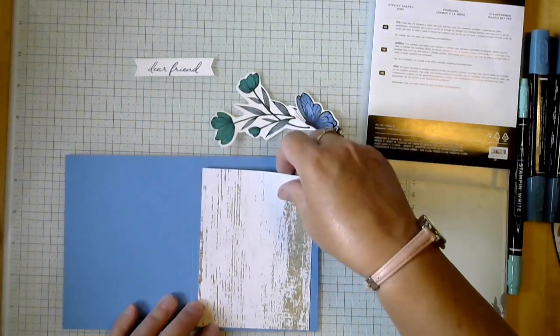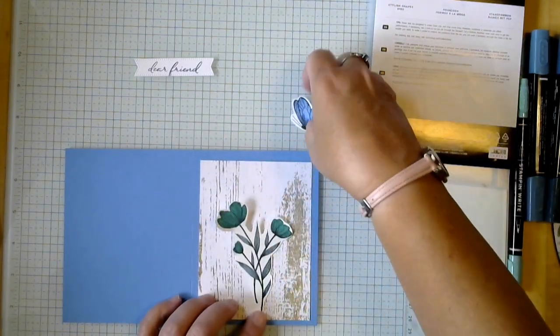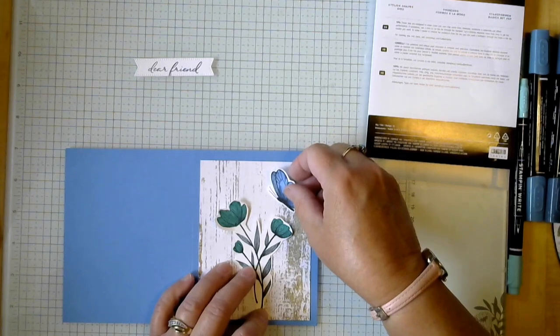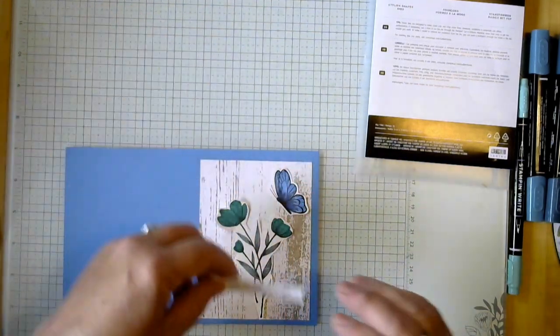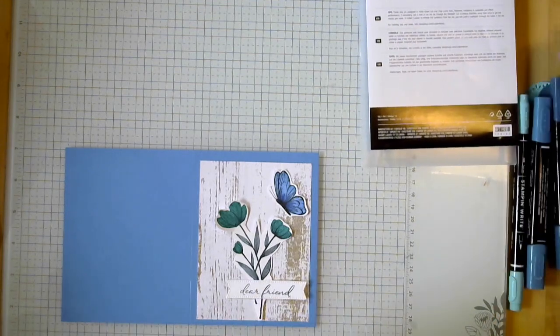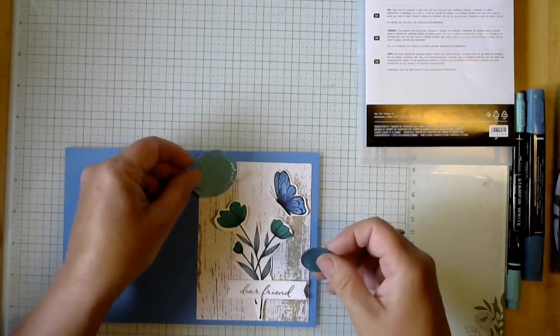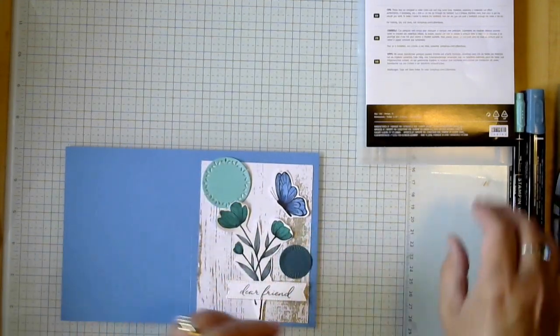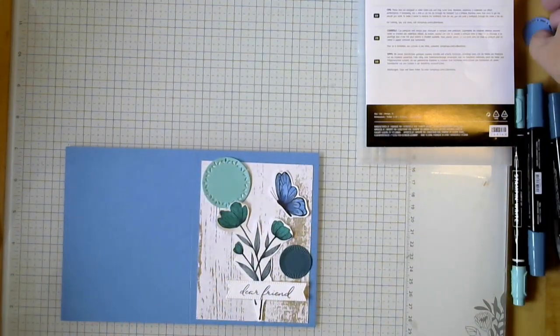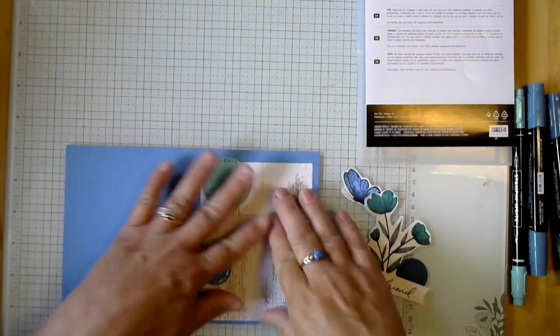So now we have to decide how we're going to lay this out. So I was thinking of using this lighter color on this card. I used the dark color on my first card. And then I have somewhere, let's see, I have these fun circles that I've pulled in. So we could do it like this. It's pretty bright and cheery this way.